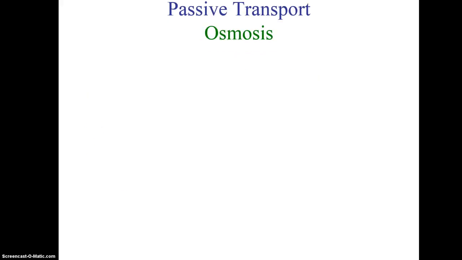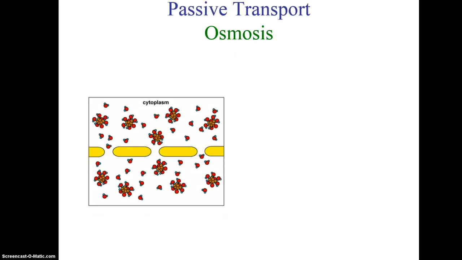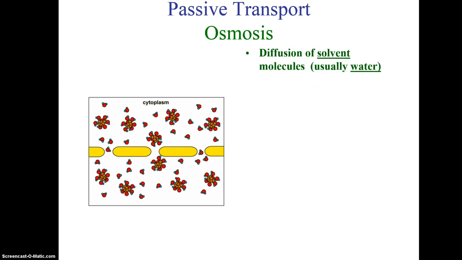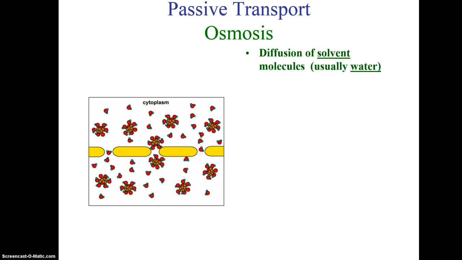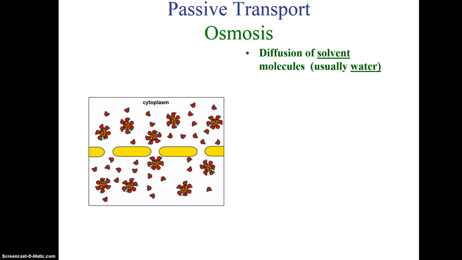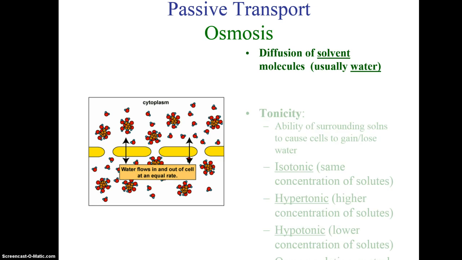Diffusion is how oxygen, carbon dioxide, and other small molecules are going to pass in and out of a cell membrane. Then we need to talk about osmosis. Okay, osmosis is a type of diffusion. It is diffusion of a solvent, and since we are talking about biological things, we're talking about water usually when we're talking about osmosis.